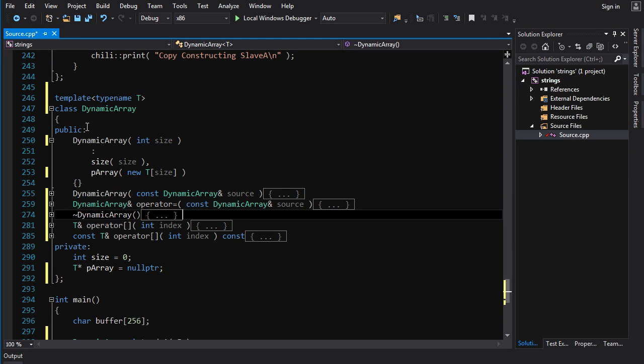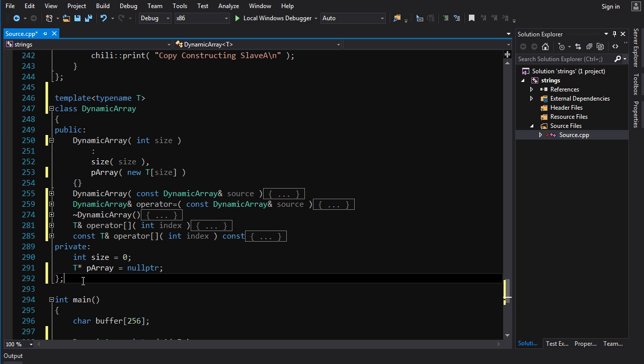Now, make no mistake, this stuff I showed you here with the template class isn't my attempt to teach you how to write your own template classes. This was just a simple crash course to give you an idea of what templates are and how they work. A more detailed tutorial about writing template classes will be coming in the future. We're going to be creating our own templates for our games, but for right now, I'm not going to teach that. I just wanted to give you a quick sneak peek to aid in comprehension.